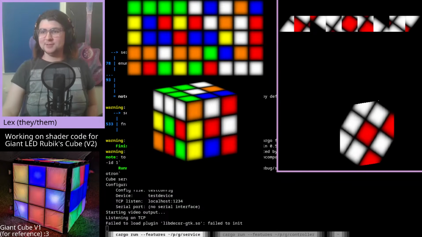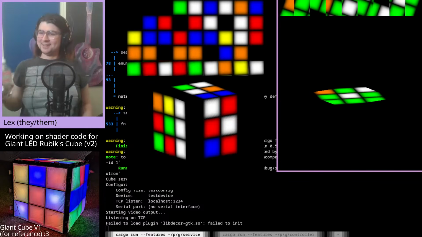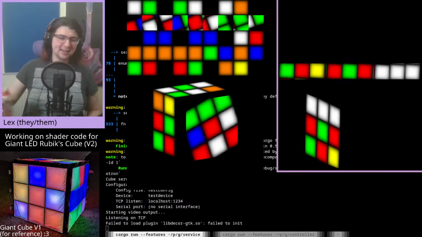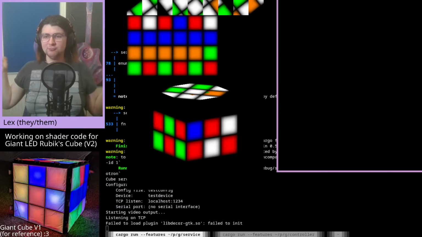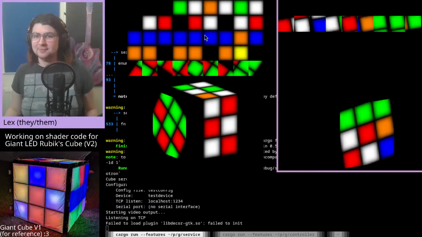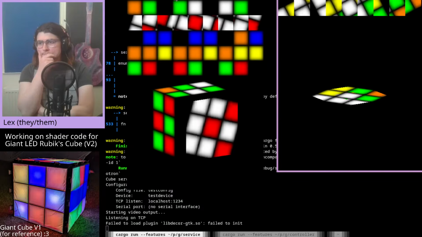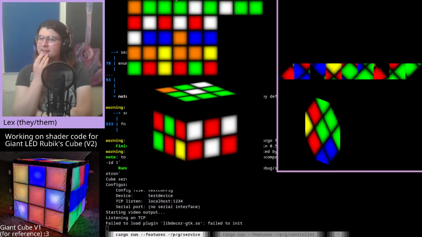What am I gonna do about it? I don't know. By all accounts, all of those other faces should be rendering properly, regardless of which system I'm using. And yet, here we are.